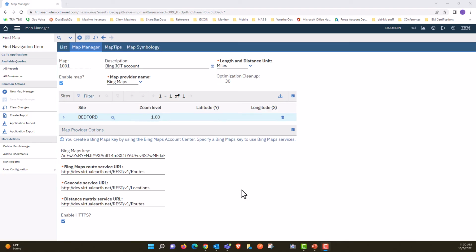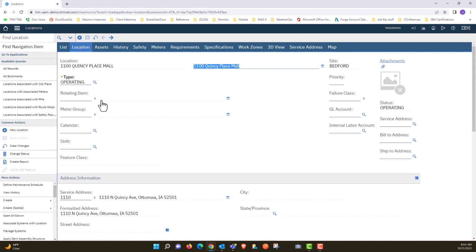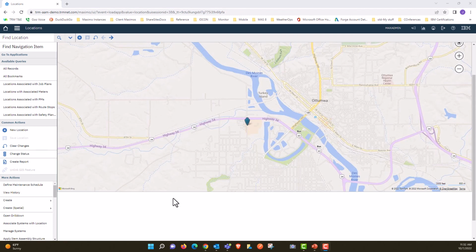Another point of refinement is back in the Map Manager itself. You'll notice for the particular site here, we have a zoom level of 1, and we do not have any latitude or longitude. If you want the maps to initially zoom in closer to the locations, unlike what you've seen previously where they're zoomed out rather far, you can adjust the zoom level and bring that zoom level into a particular latitude and longitude so that things look a little closer than what you've seen already. So what I've done here is I've gone to that location in Ottumwa, Iowa. I've clicked on the location record, I've gone to the map tab, and because of my zoom and lat long settings, it's now zoomed in initially quite a bit closer than what it was previously. You'll have to play with the zoom levels to decide which is best for what you'd like to do.